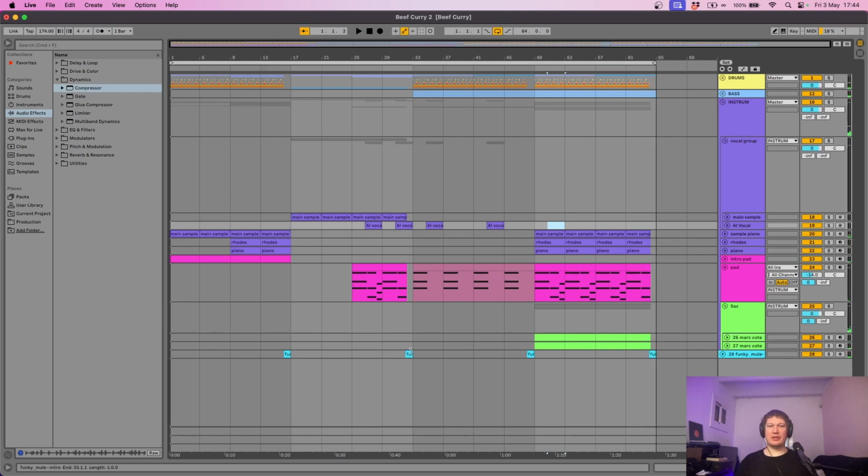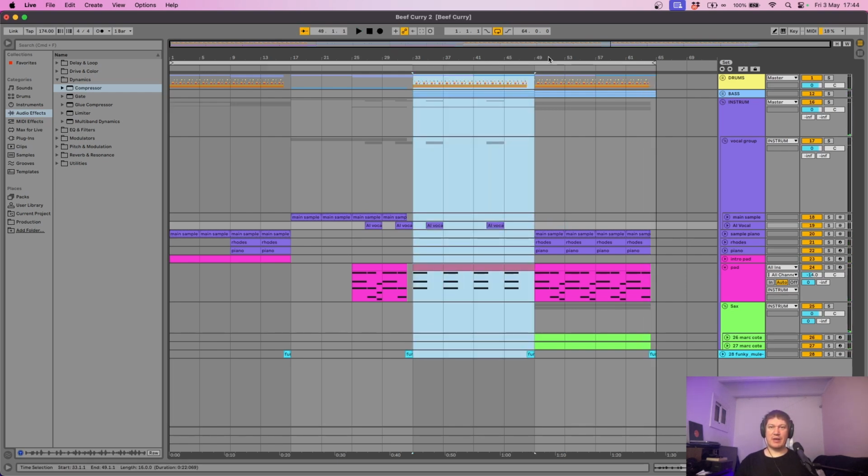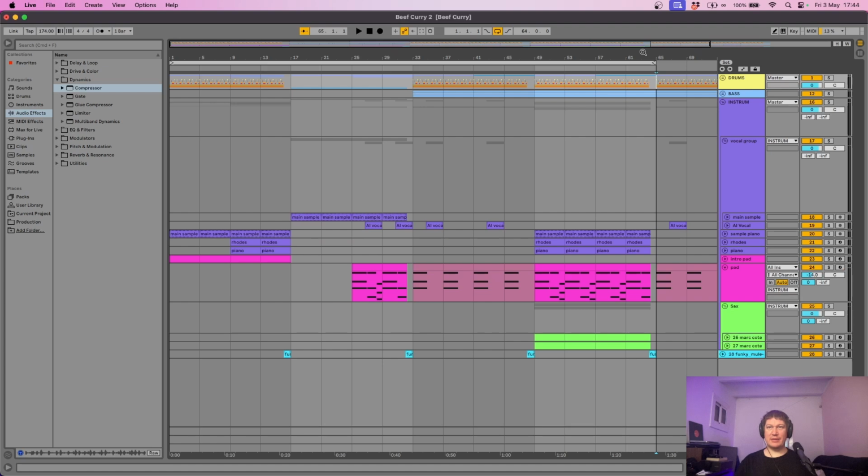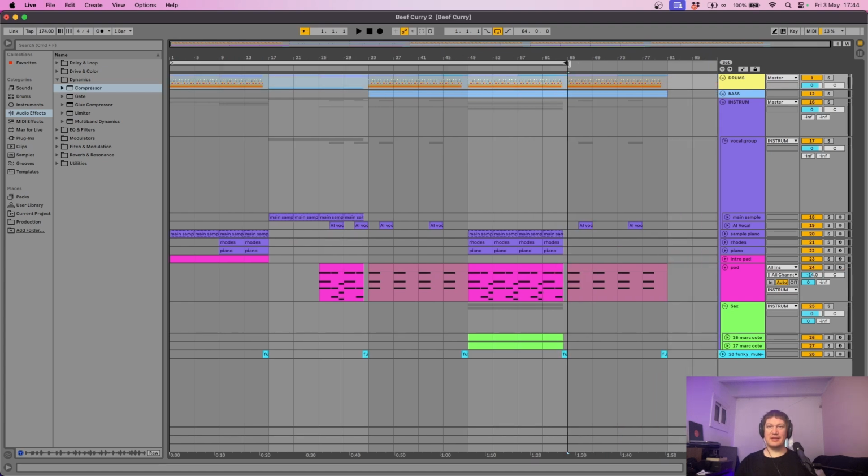And then on section number 3, it's definitely going to go back to the sparse style, but I thought maybe that's when we could actually have the vocal sample. Which, tell me in the comments what you think it says, but I was listening to it before and I think it might say sunny all the time. Sunny all the time. Maybe I'm wrong. Yeah. Here's a little isolated version of it so you can hear.